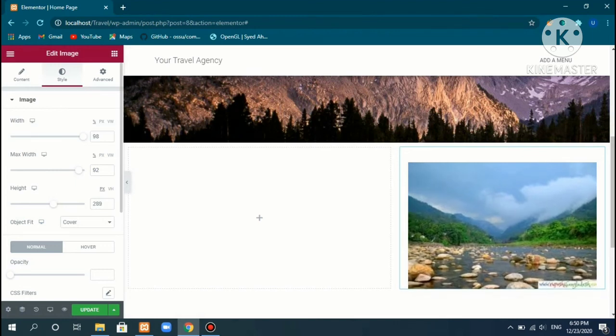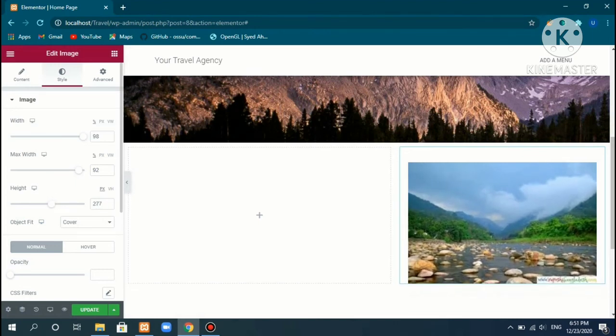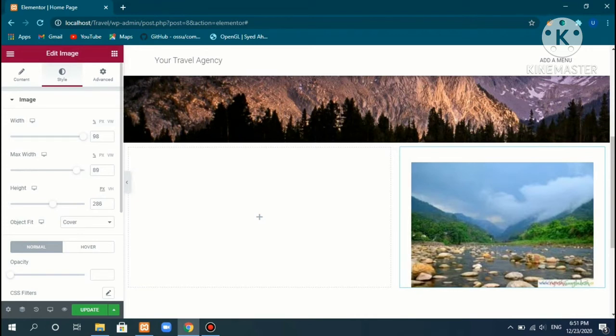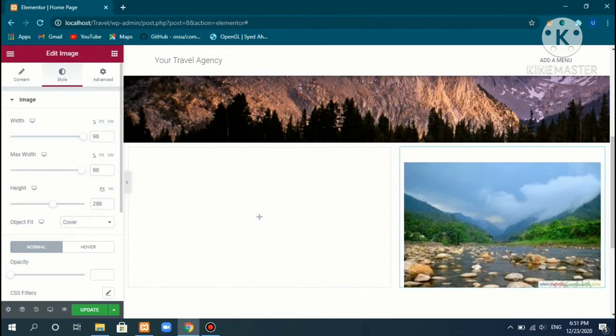Look at that, changing the height. Just reduce, then increase the height according to your preference. And then you can also change the width. You can see the max width I am using here, I am just fitting it up to this image.